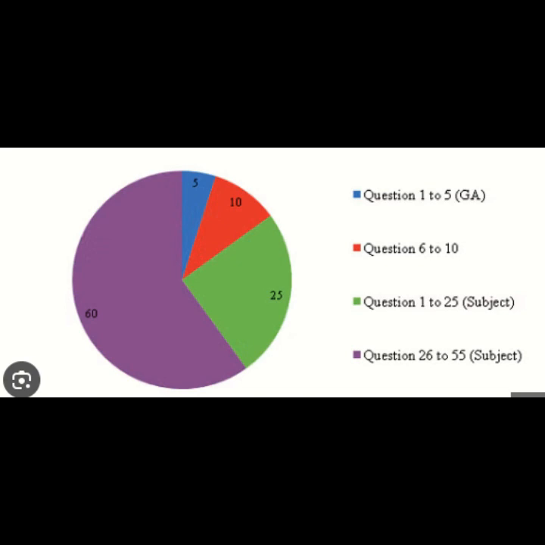Unless you are caught by time, you begin with the small marks, finish them out, and then go to the large part. It's a balance between the weight of each question in marks, and the time allocated for each question. So you have to keep the balance. If you're short in time, you prioritize the marks. If you're short in marks, you prioritize the time. So make sure that you're managing both in a balance.